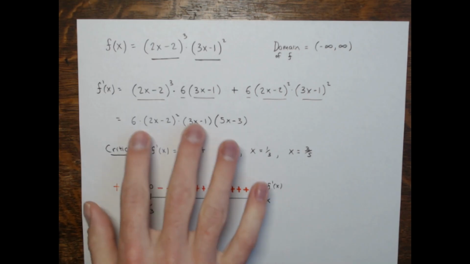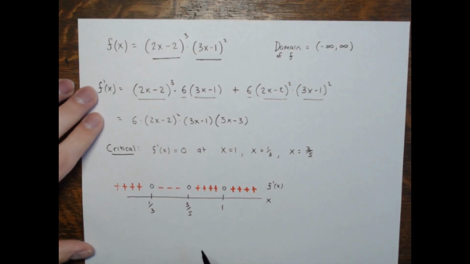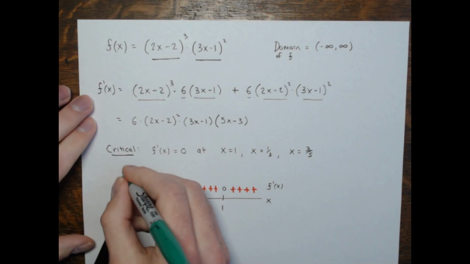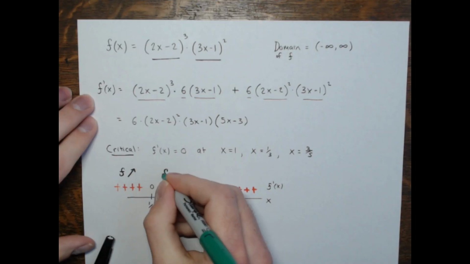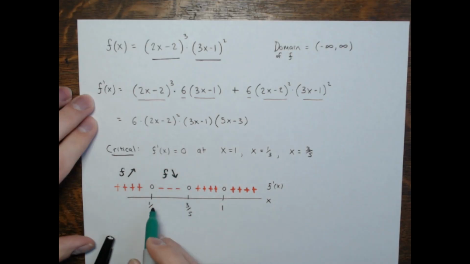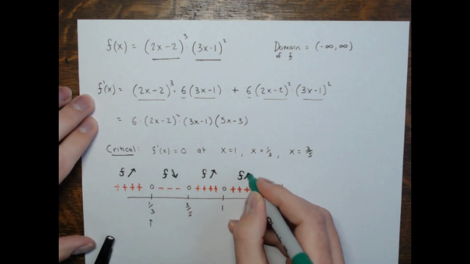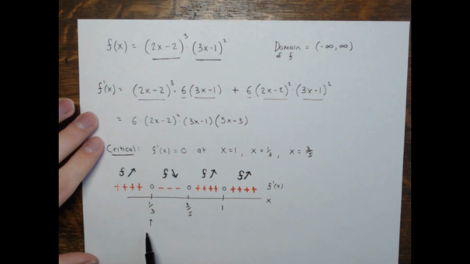So again, you can plug in values if you wish, but knowing what we know about polynomials, you should be able to do that pretty quickly with the polynomial expression. So again, the graph of f will be increasing on this interval. F will be decreasing on this interval between 1/3 and 3/5, and then increasing pretty much the rest of the way. So there's only one local max, right?